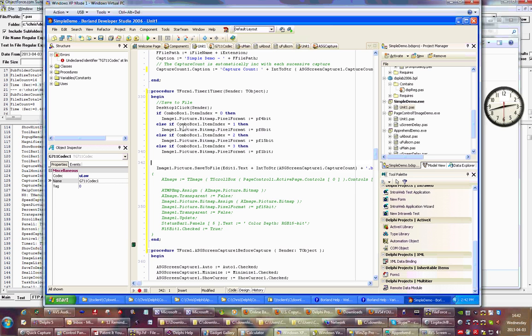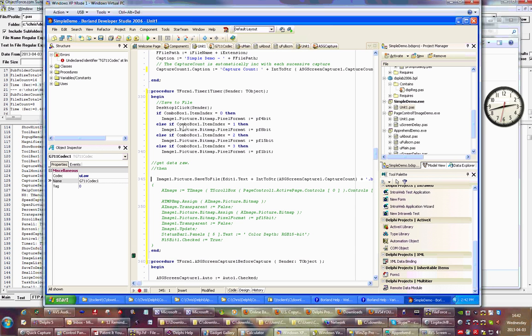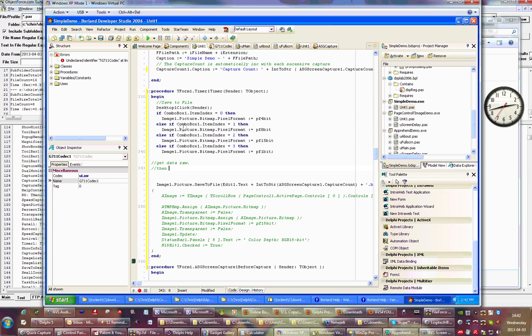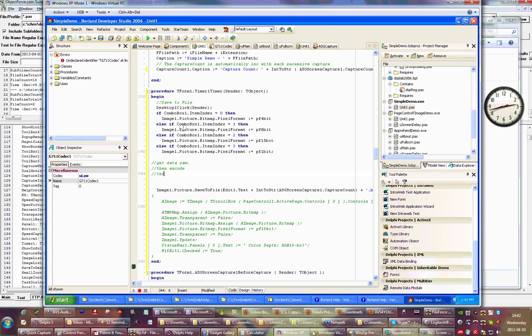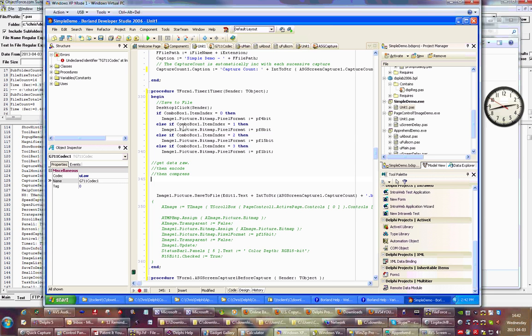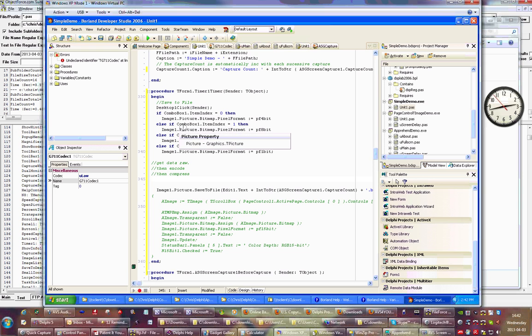Just so many things to think about. So if you got the file save to file routine. Well, first of all, you need to get the data. Get data raw.